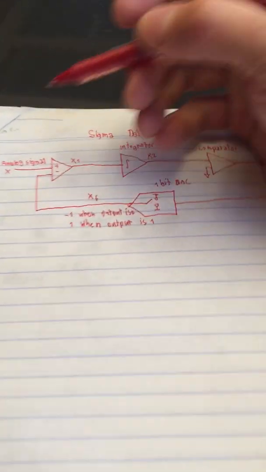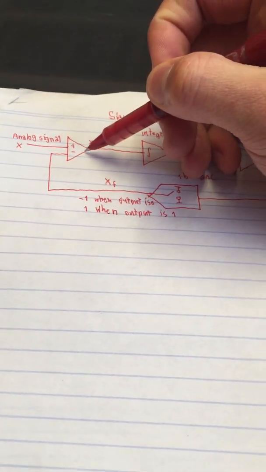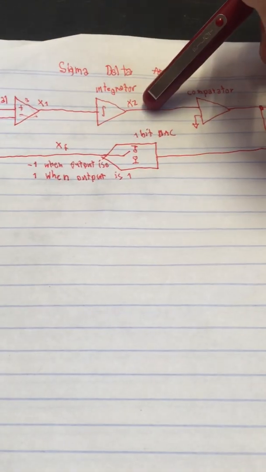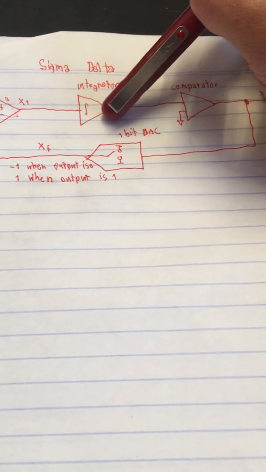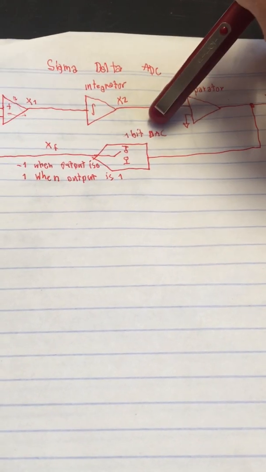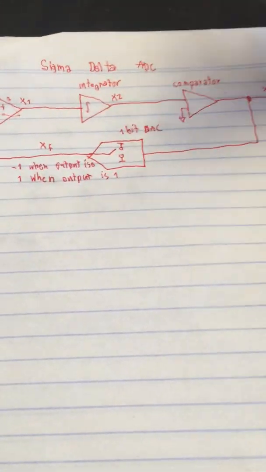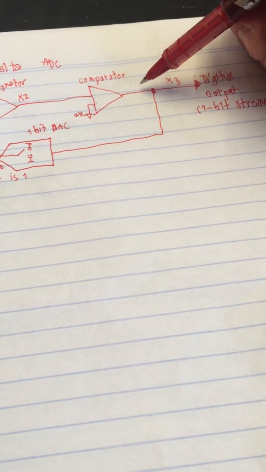Here we have the same block diagram as I showed you. The analog signal goes to the difference amplifier, and X1 is the output from that stage. X1 goes to the integrator, and the output is X2. What the integrator does is add the previous value and the current value to overcome the oversampling problem. The next one is the comparator stage, with a 0 volt reference here. If the signal is not greater than the reference, it will generate a low level in the digital signal.